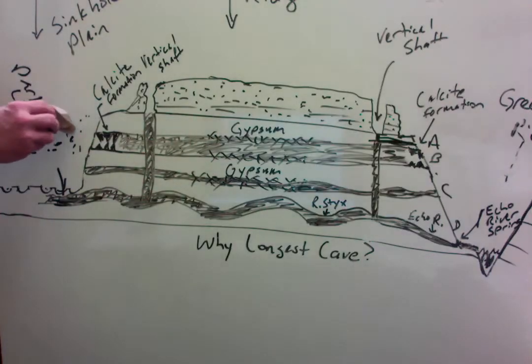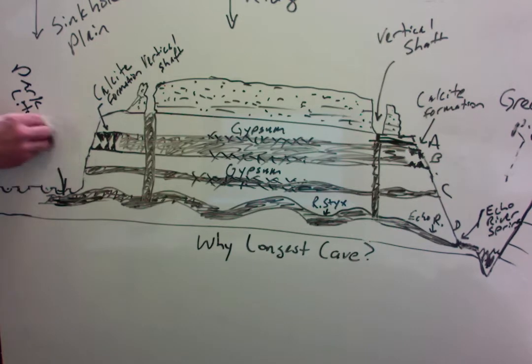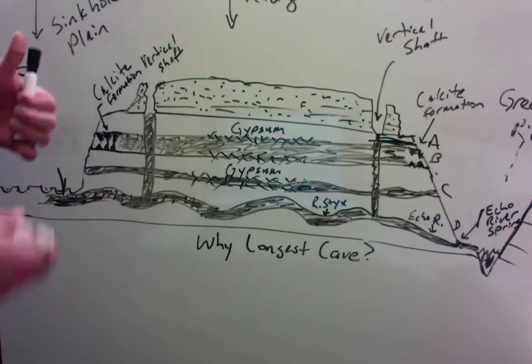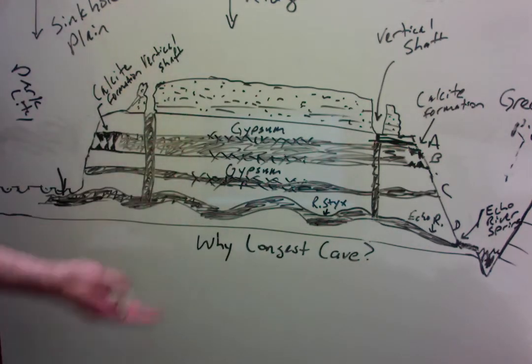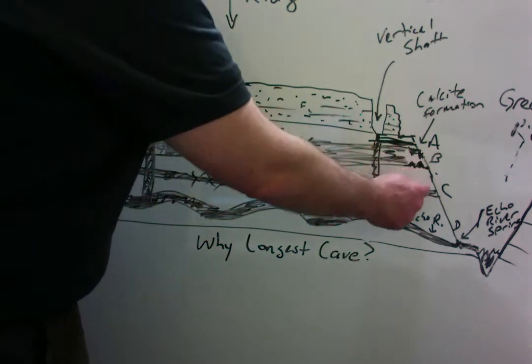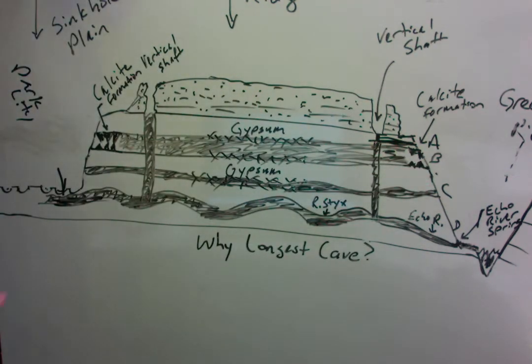And so that gets filled up with sediment, and then whatever caused that environmental event to back up the drain of the Green River goes away, it drains out, it fills all the way up to the top of the cave system again with sediment, and then it drains out, and then finally you start getting level C and level D. And level C and level D have minor bits of sediment, but that's probably just from regular flooding at the time, not a major shift in what the Green River is doing.